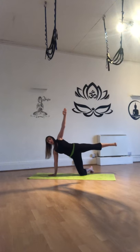Your arm is pushing north. The other arm is pushing south. So your limbs are extending north, south, east and west in as many different opposing energy directions, reaching and stretching out as possible without losing your core stability or your scapular stability. So shoulder blades down, navel pulled in tight.